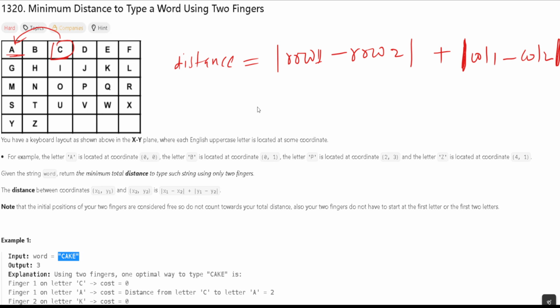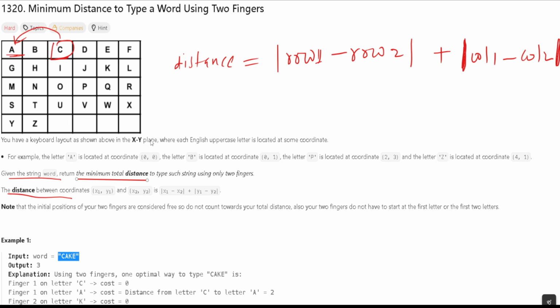So initially both fingers are free. We cannot place them anywhere, because we have not placed them anywhere. So initially both fingers are not placed, so we'll calculate as 0 0, because they're free. Now think, what is our goal? Our goal is to return the minimum distance. Initially both fingers are free, but when one moves, it will give some cost. But we have to minimize the total movement distance while typing the word.